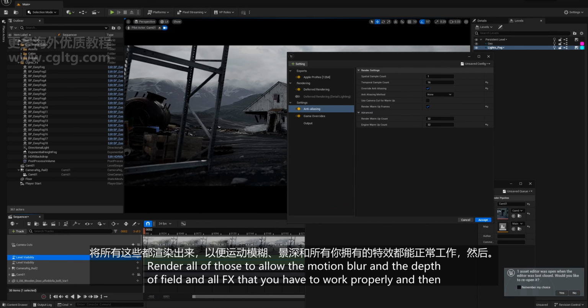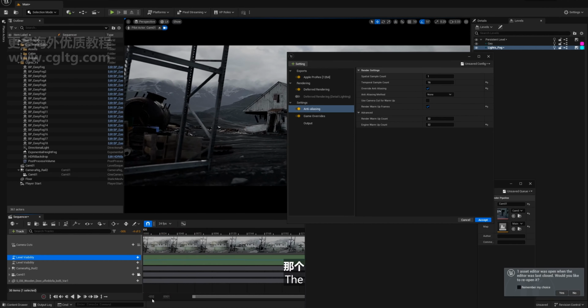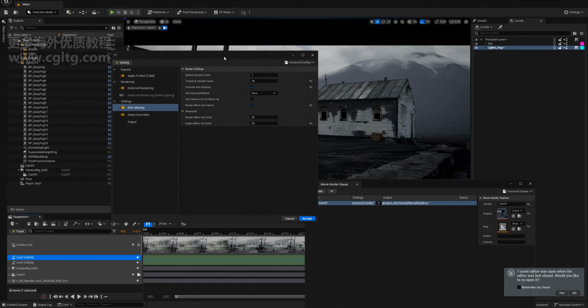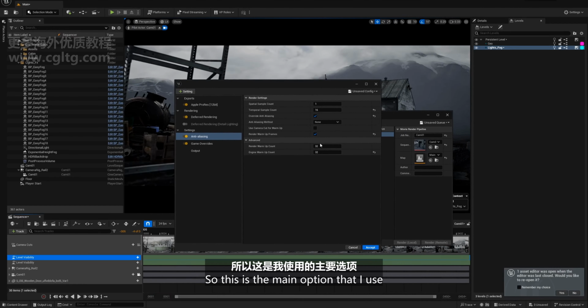Render all of those to allow the motion blur, the depth of field and all FX that you have to work properly, and then start rendering from 0. The minus 32 is gonna be temporary, so it's not gonna be saved anywhere. So this is the main option that I use. You don't really need that for our case, but you can leave that on for now.